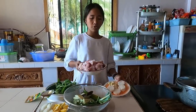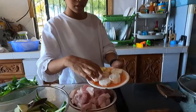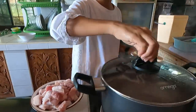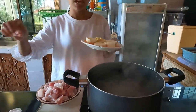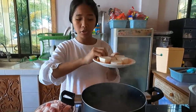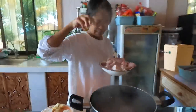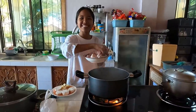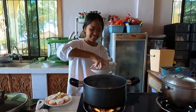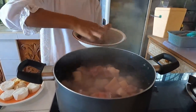The water is already boiling, so now we're going to put in the pork, the ginger, and the root crop. We forgot to mention the ginger earlier. Because if you didn't remind me, I wouldn't know that you also need to put ginger. So now we're going to put the pork, the ginger, and the root crop. Oh my god, sorry Joseph, sorry! It's okay. Put the pork until tender.